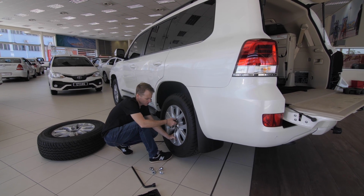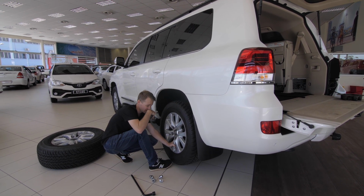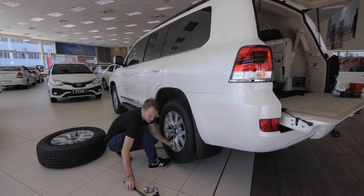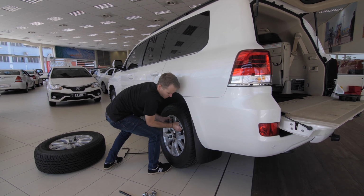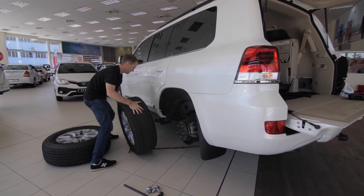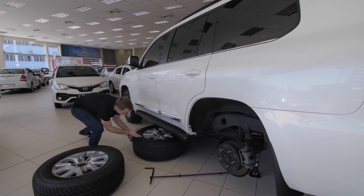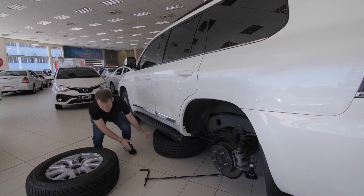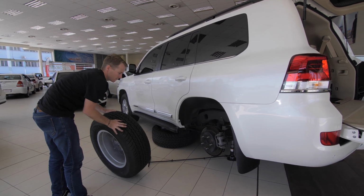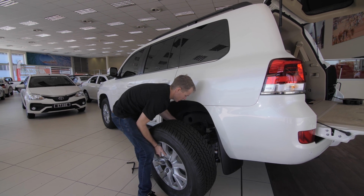Alright, so we just got the last bolt here, just using my foot as a holder to keep the wheel straight up so it doesn't fall over as I'm taking the last bolt off. You got to be careful because this wheel is super heavy, so we're just going to move this stuff to the side like this. I'm going to stand up, just brace myself, pop this guy off, pull it out. I'm going to roll it to the side over here, put it down, and just slide it underneath the chassis over there, just as a safety precaution, so that if something does happen to the jack and the whole car falls down, it's going to land on that tire.